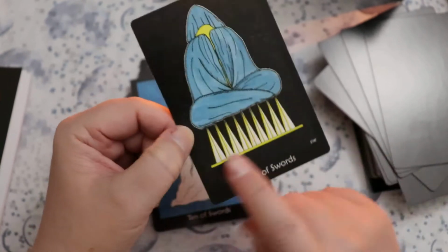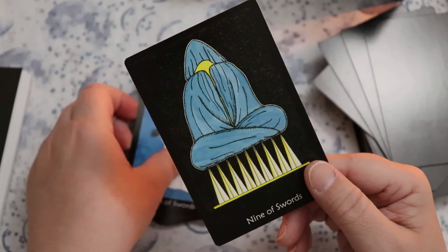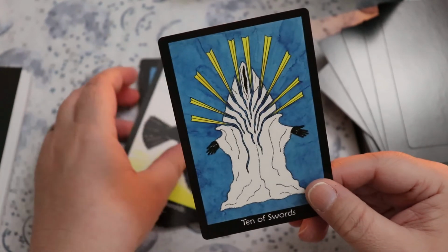Here we have the Nine of Swords, and we definitely have this idea of sitting on a bed of nails or on some sharp points, you know, being in that place of anxiety. It's very uncomfortable. And then we have our Ten of Swords. Pretty classic Rider-Waite, I think, here.